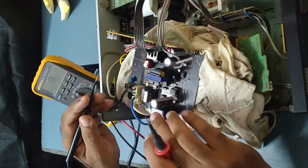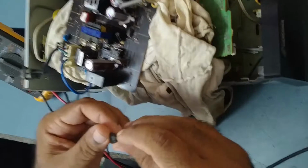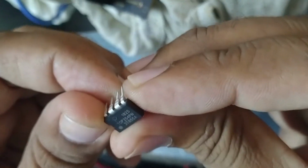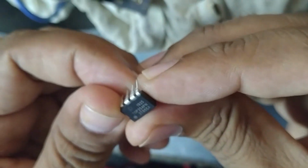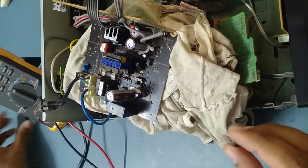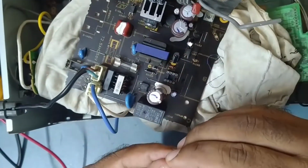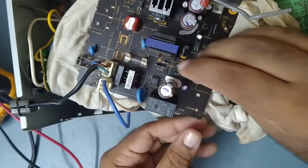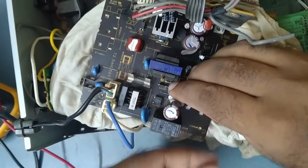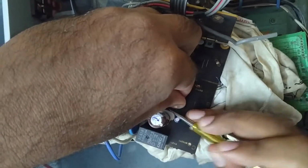Maybe the IC. Let's check with a new one. We'll replace this old IC with the new one. I got the new IC with me. The IC number is TOP254PN. So I'll just replace this old IC with the new one, and we'll check it out. I removed the old IC, and I got the new IC with me. It's good that there is an IC socket, so we escape some desoldering and soldering work because of this socket. Actually, the socket is very good, so we can remove it and put it in easily.